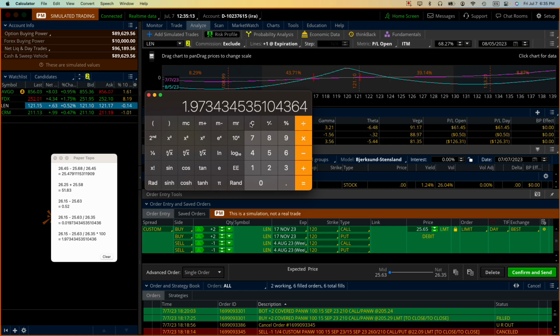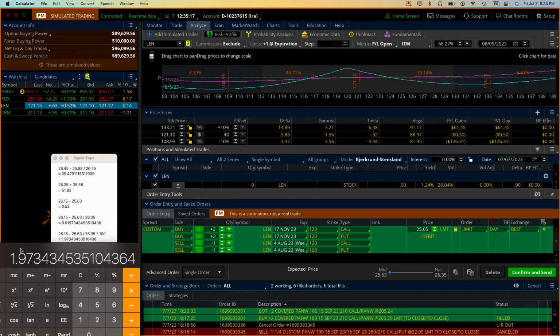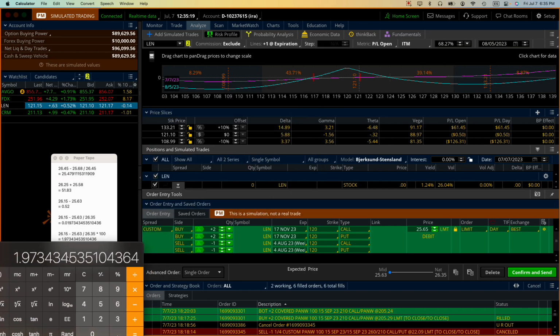So it's less than 3%. This is liquid enough for us to trade. Fantastic. This usually is the case. It's very rarely you have options from stocks that nobody trades or are very thinly traded that this will be a problem. Okay, you can also go to the trade tab.